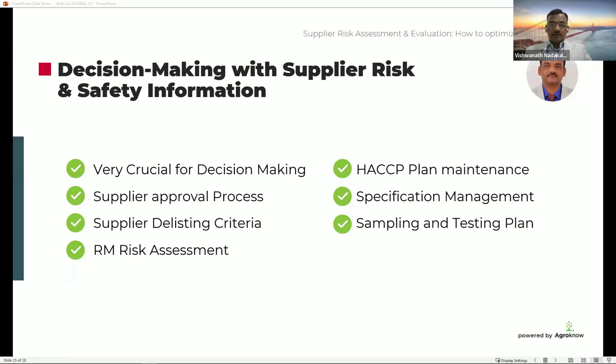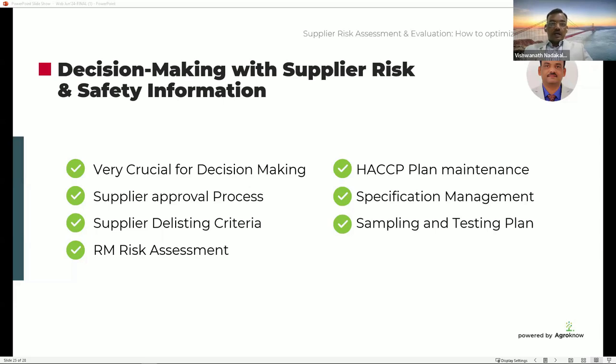And very importantly, on an ingredient-specific basis, it will help you decide what parameters should be included in the specification and mutually agreed with the suppliers. And also what parameters you need on a routine basis, what parameter results you need on a periodic or annual basis, and which parameters you really don't care about, because based on your assessment, it is not a problem. And this will be really fundamental, and a key piece of information to decide the sampling and testing plan as well.